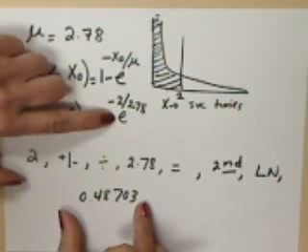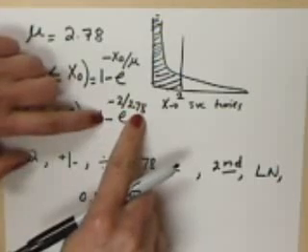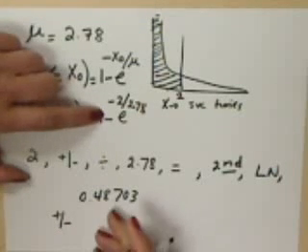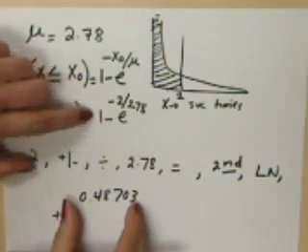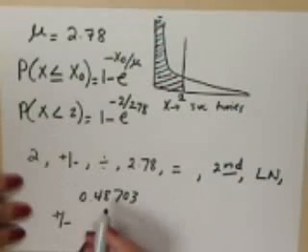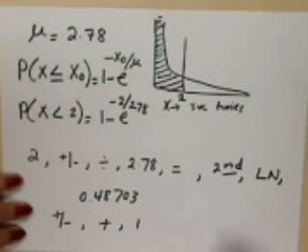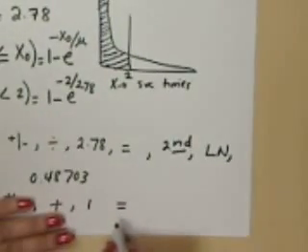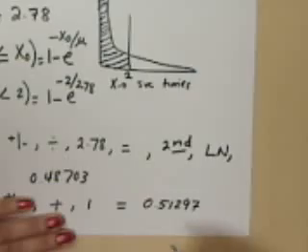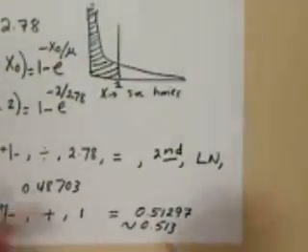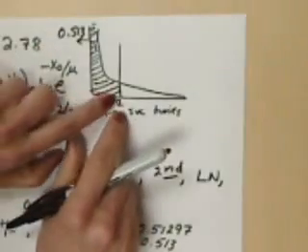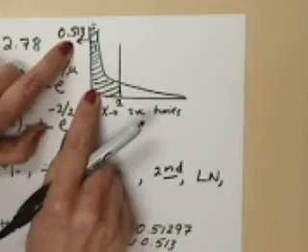But that's not all. What we need to do is turn that number into a negative entry. So push the plus-minus button on your display. So now you have that number as a negative number appearing. But then you want to add 1 to it. So push plus and then push 1. And at this point, if you push the equal button, your answer to this problem should be 0.51297. So approximately 0.513 is our answer. The probability that service time will be less than 2 minutes is approximately 51.3%.